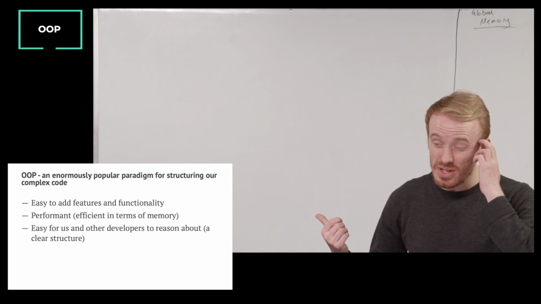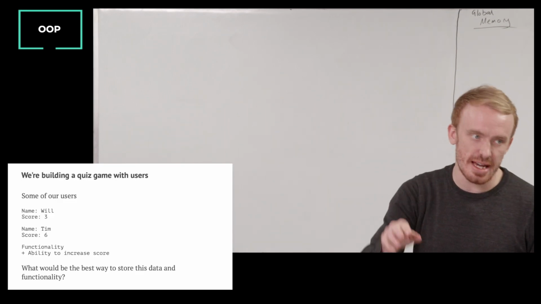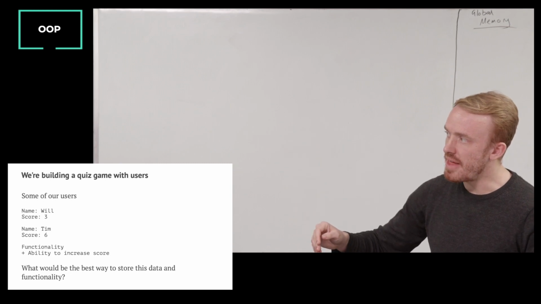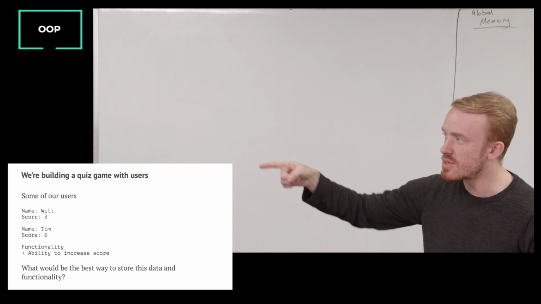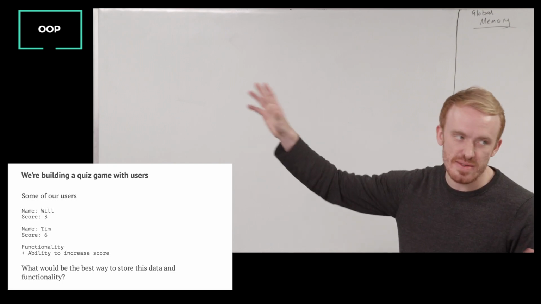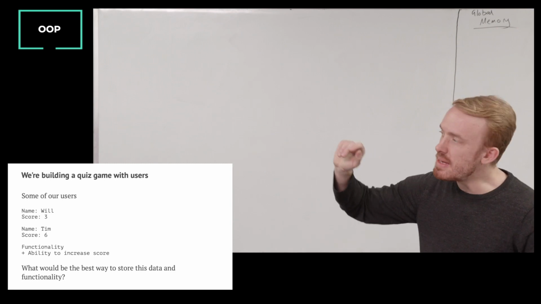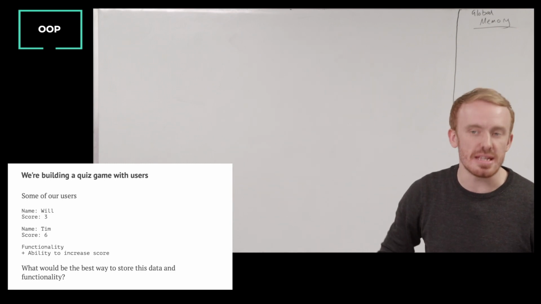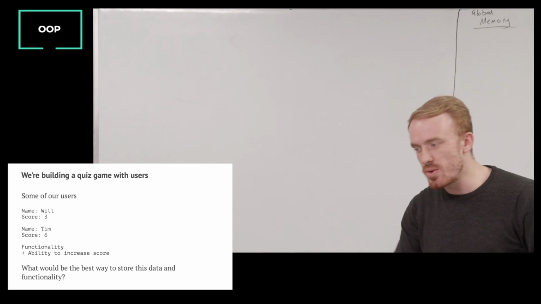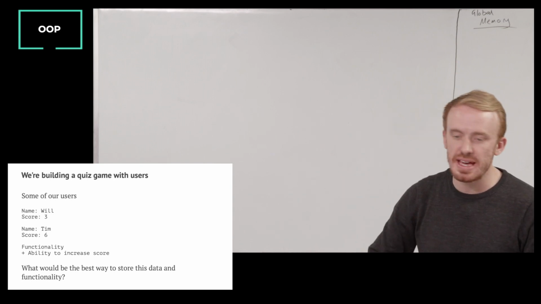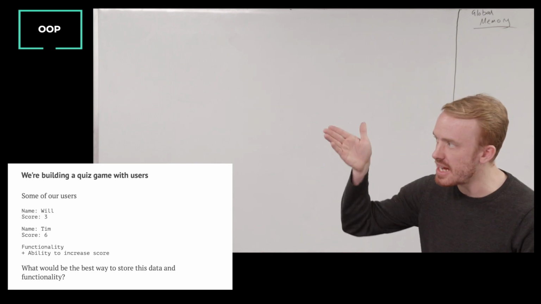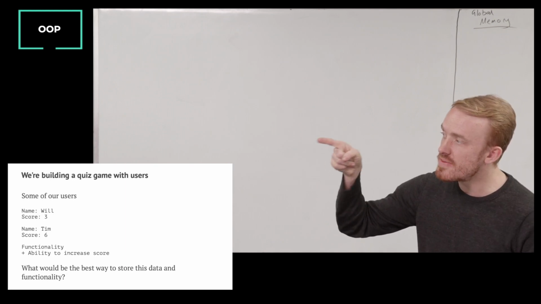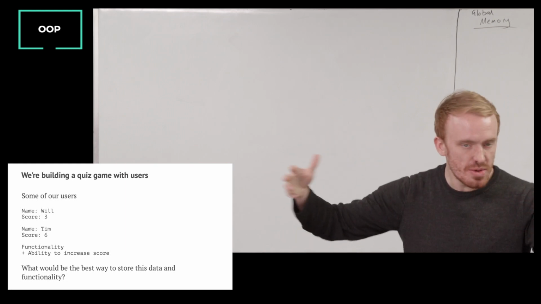So we're going to have to play a little bit of an imaginary game of building an application at scale. We're going to build a quiz game. It's going to have users, and here we only have 2 users, name Will, score 3, name Tim, score 6. I've got to imagine there's thousands of users all playing simultaneously with maybe many different properties associated with each user. A score, an avatar, a home page, a time zone, a login state or a log out state, all these pieces, all attached to each individual user. And a ton of functionality that can be applied to each of these users.